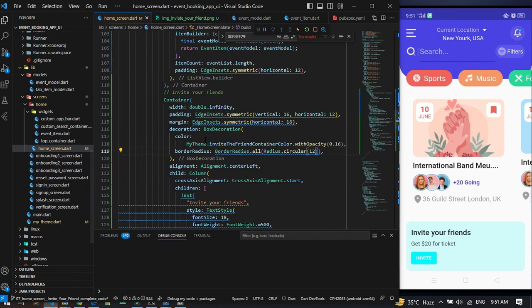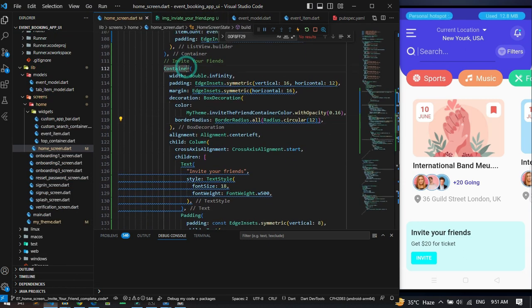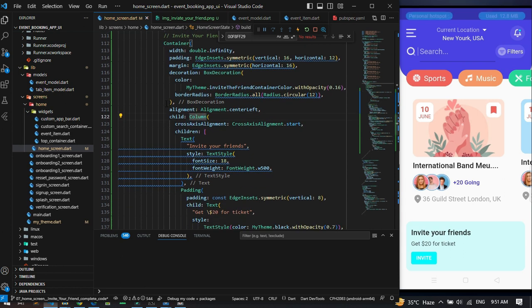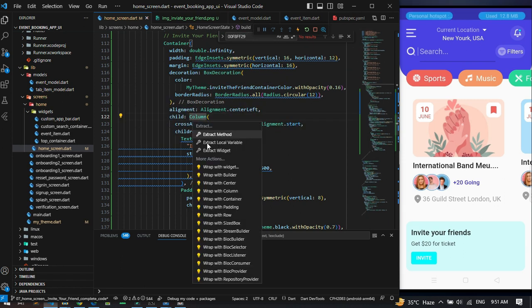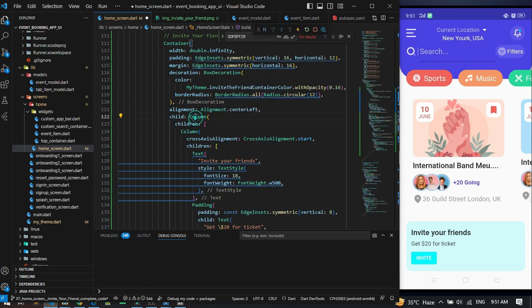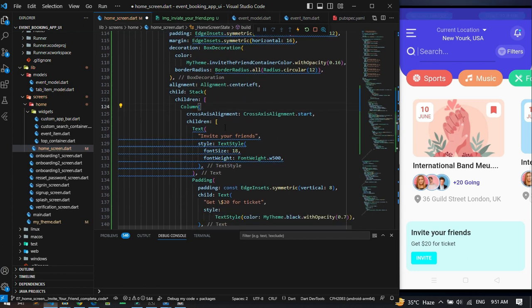Okay, and now in the invite your friend container, we will wrap this column with this tag.